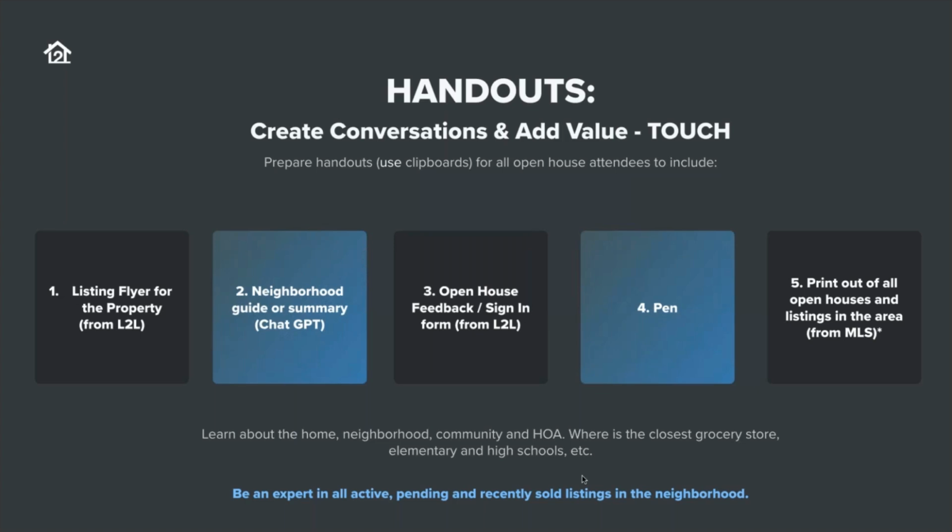And I tell you, if you're a good agent with some experience and you know about any pocket listings or possible listings coming soon, maybe you don't want to give the address, but you might let people know there are a few other listings that haven't yet hit the market that we're expecting to come on soon. Would you like to be added to my VIP list so I can let you know about them as soon as they're available? If I can, I'll try to let you know before the public does. What a great way to get people into your system.